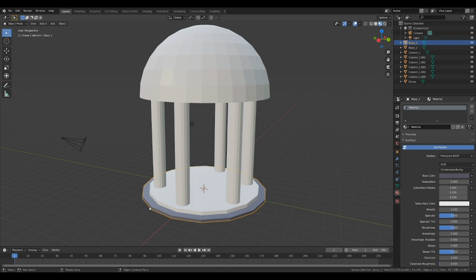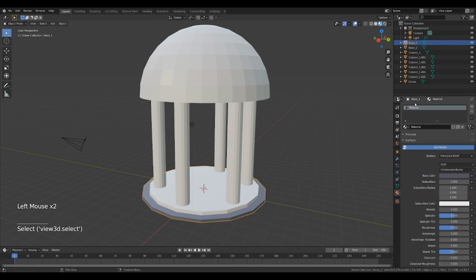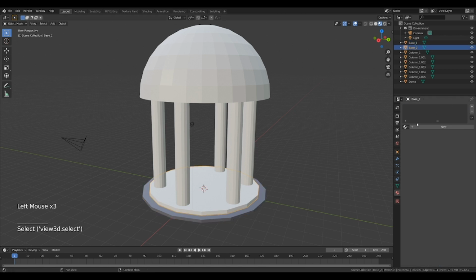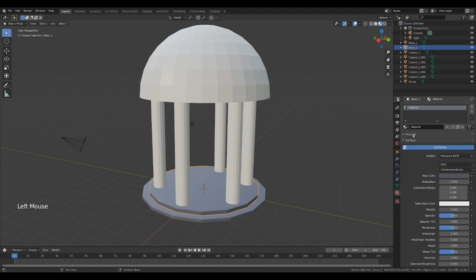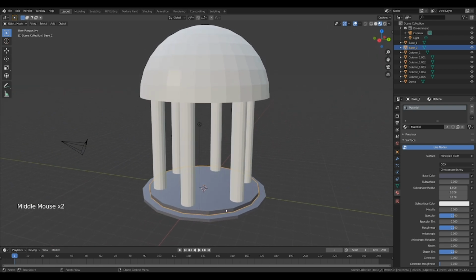So what we're going to do is the same thing. If you just come here to your base color and change it, you can see it changes in real time. Well, I just want that to stay blue. So I'm going to click on the second one here. So you'll see the first one, base 1, has a color. Base 2 doesn't. So instead of hitting new here, I'm going to hit the plus arrow. And then I'm going to select this little globe here, and click on the blue material. There we go. Now it looks pretty.